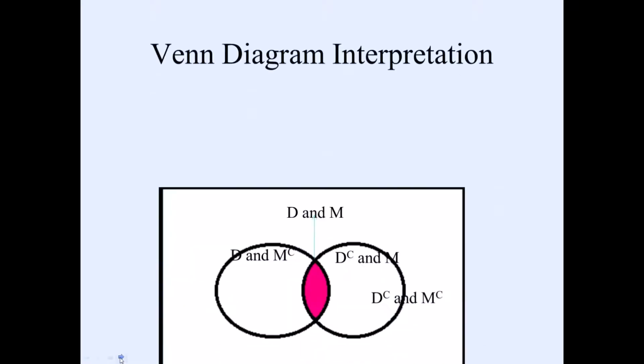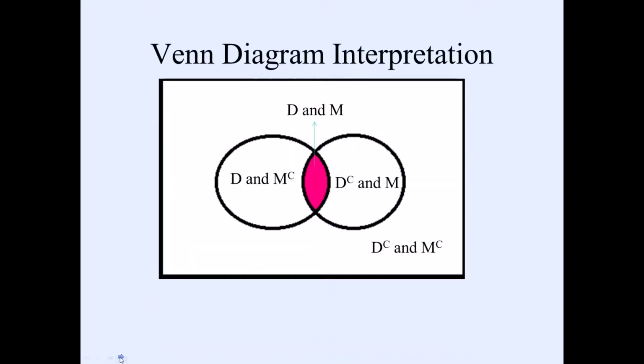So here is what we're going to do. We're going to look at this Venn diagram interpretation, and we've already got the joint events listed. So here is Deb and Matt. That's where they're both going to be partners. Here's just Deb alone without Matt, so that's D and M complement. Here is Matt alone without Deb, right? So that's Deb complement and M. And this is where neither one becomes a partner. I mean, you've got to have all the possible outcomes, and that's one of them.